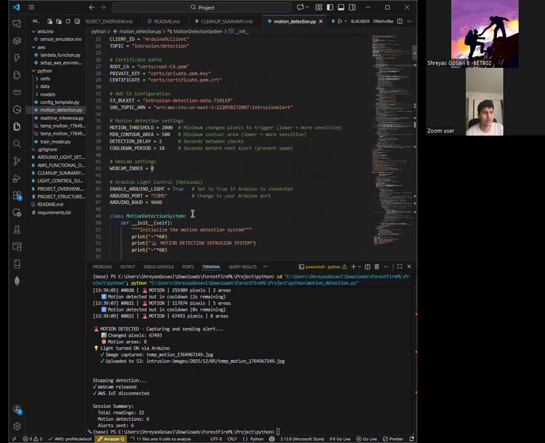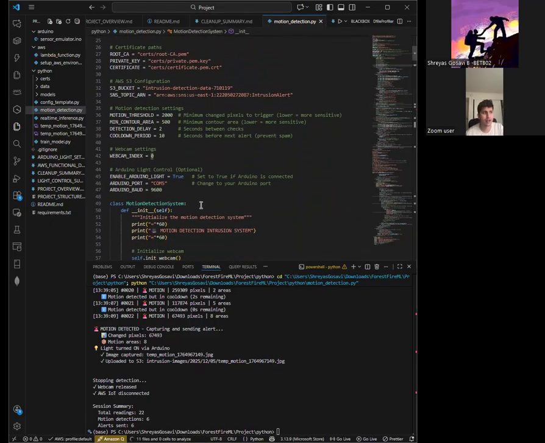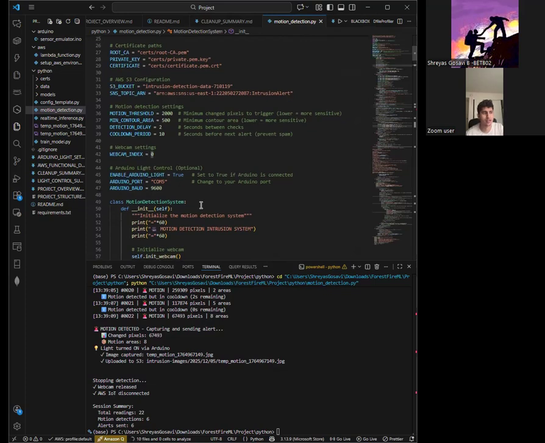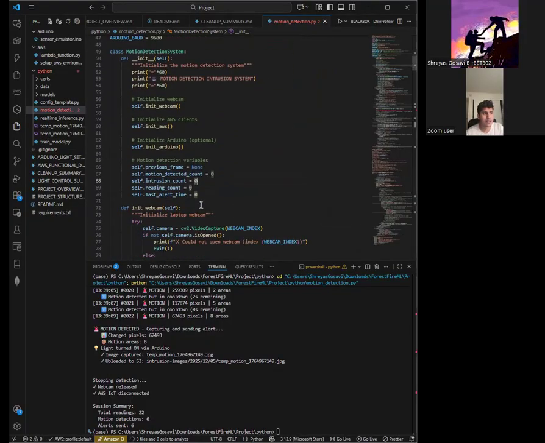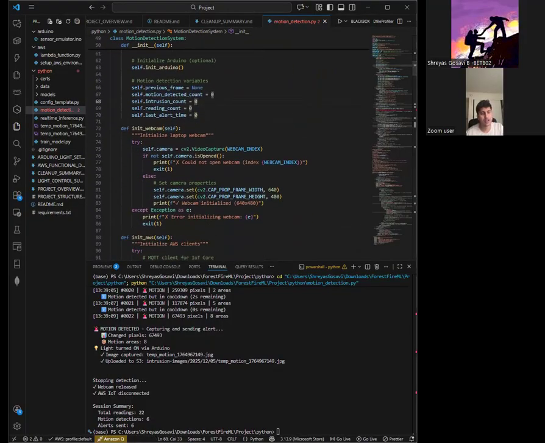Also, I have given an Arduino option and enable daylight setting. If motion is detected, it just turns on the light. Right now I'm just using an LED, but we can use a PIR sensor also. This folder contains the AWS certificates, training data, and machine learning models. The S3 folder contains the Lambda functions and the setup script, which automatically configures S3, IoT Core, DynamoDB, and SNS. All these components work together in the background, and whenever motion is detected, it tells you.